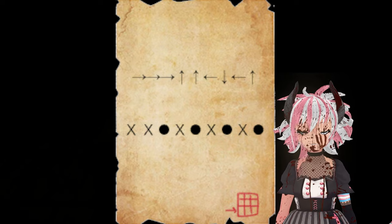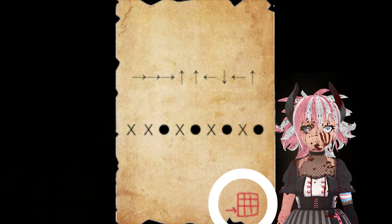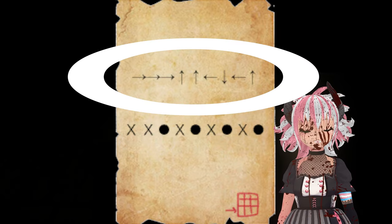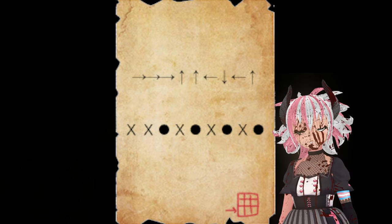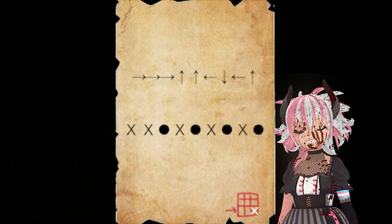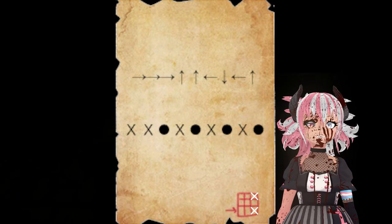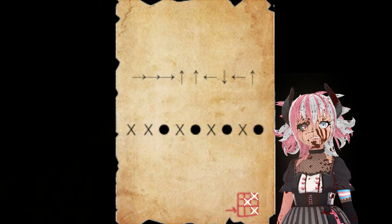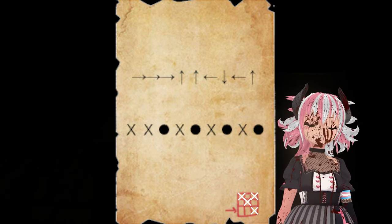Ah, okay. So I think the key to this lies in the arrow at the very bottom of the page. I think that's where we start on the keypad, and as we move, each of these circles indicates the current place that the arrows indicate. The first X starts from the very bottom left and goes right, which ends at the bottom rightmost of the keypad, being the first number. Then we have up, up, which means the top right of the keypad next, and then left down being the middle of the keypad, and then left up would be the top left. So I think it's bottom right, top right, middle, top left.